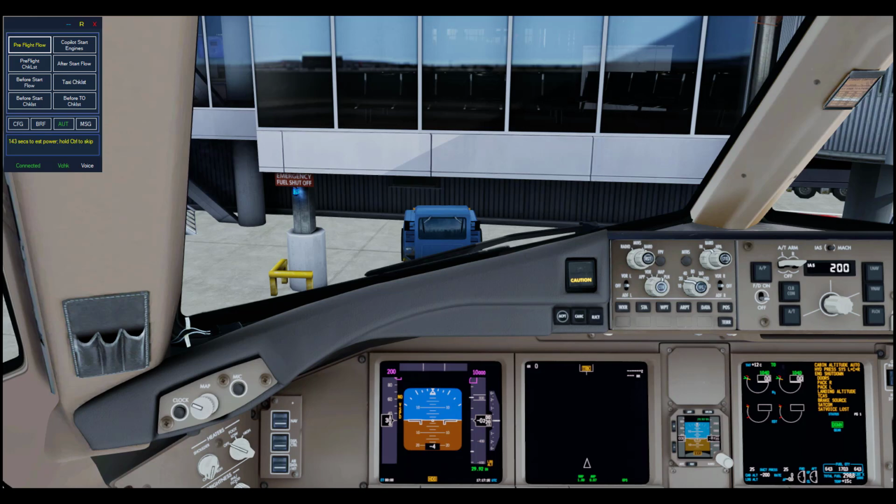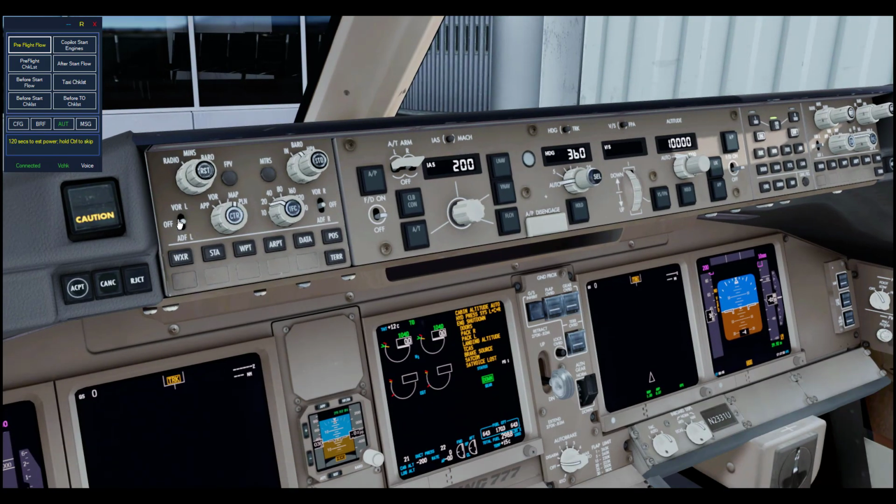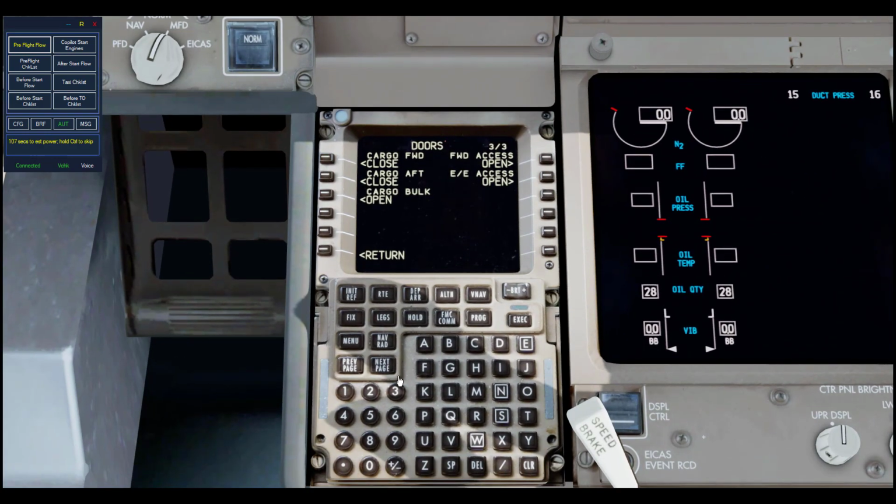146 seconds estimated to estimated power, so we can go ahead and turn off the APU because we're using the ground power right now. So yeah, that doesn't show up. So we can get on with what we need to do. And we're going to go through our flows. So we need to set up the MPC and the CDU. So let's go ahead and do that.